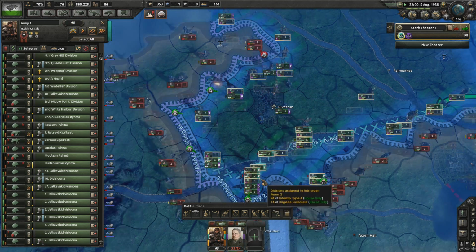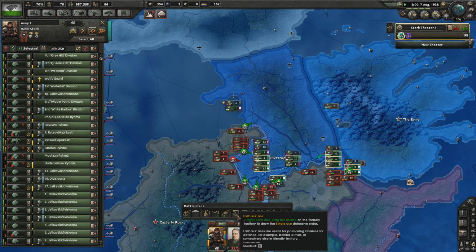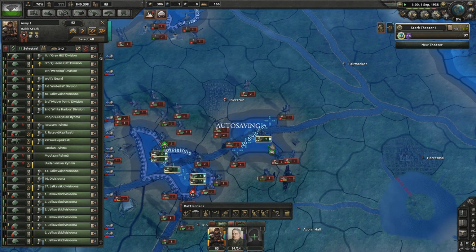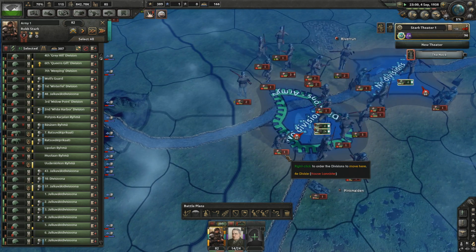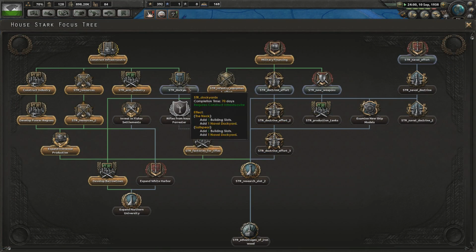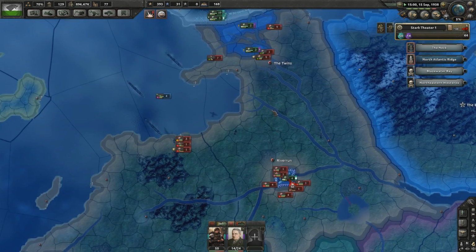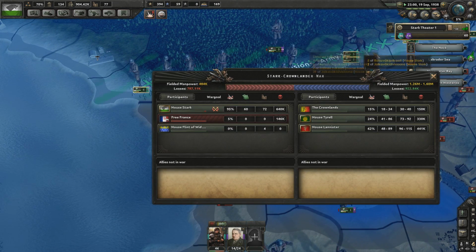I'm just going to completely abandon the Tullys. So there we go. House Tully has capitulated, and oh dear, a lot of the Starks have been isolated. Well, that's really not good for them. Wow. So just like that, half of the Stark force has been annihilated.